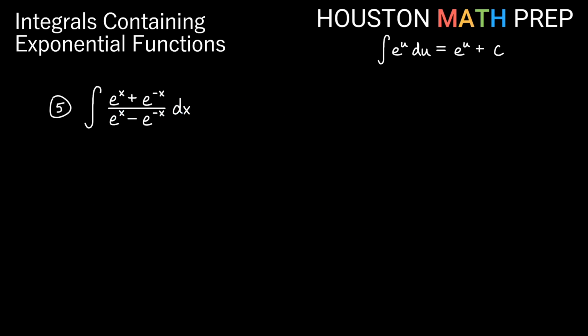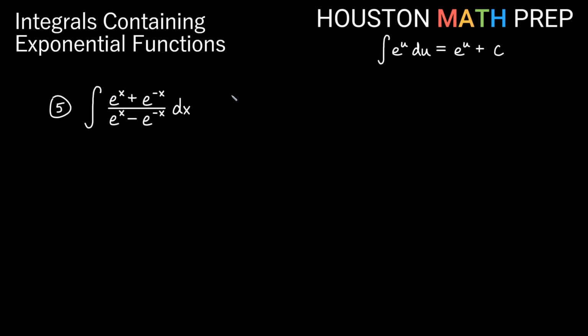Looking at our last example here, the integral of e to the x plus e to the negative x all over e to the x minus e to the negative x dx. This looks fancy, right? Let's say that we go in here and we just try to let u equal e to the x this time. That might help us take care of this and this, but the problem is, if we take the derivative of this, it's still not going to give me an exponential with negative x in the exponent. So these over here are still going to be a problem. A similar thing will happen if you choose e to the minus x. The derivative of that is still going to have negative x in the exponent, so then these would be a problem.